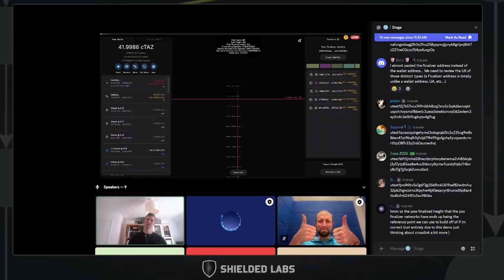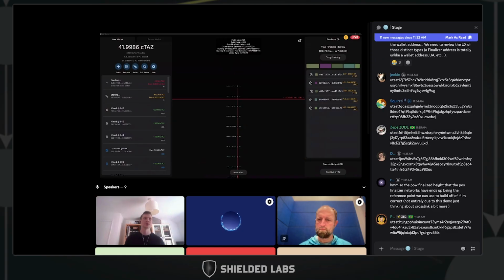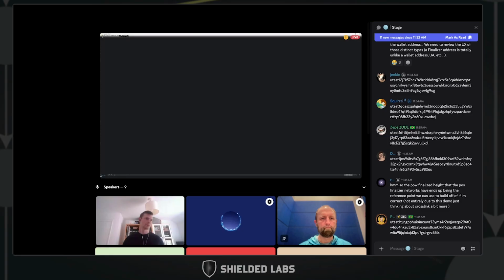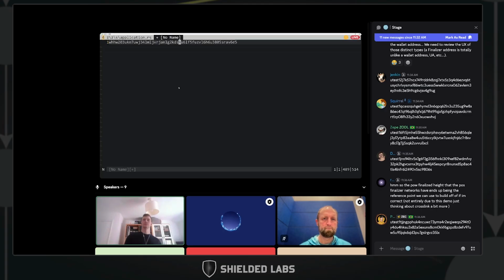So in your desktop wallet, you will be able to go to this user menu and hit this copy viewing key button here, and that will produce, let me find an editor. Apologies, one second. Let's make this large enough. A viewing key like this.